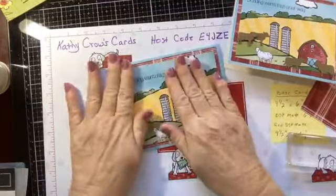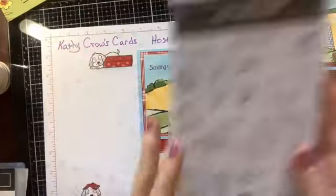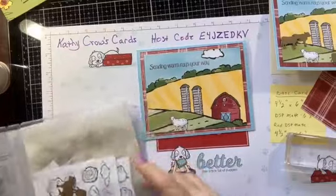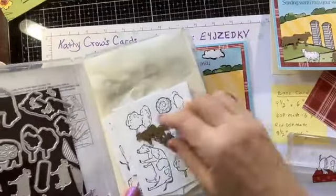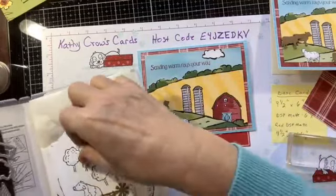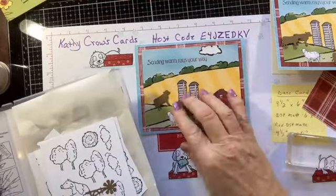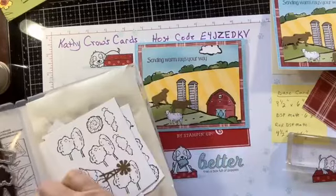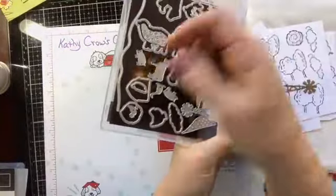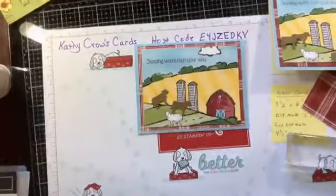All right, now for the little cows. This is just cute all on its own, don't you think? But I've already cut out the cows. I haven't cut all of them out though. I do have 2 of them here, but I actually want 4. So we're going to cut out a few more. There's 2 cow dies. So this doesn't take too terribly long to cut out.